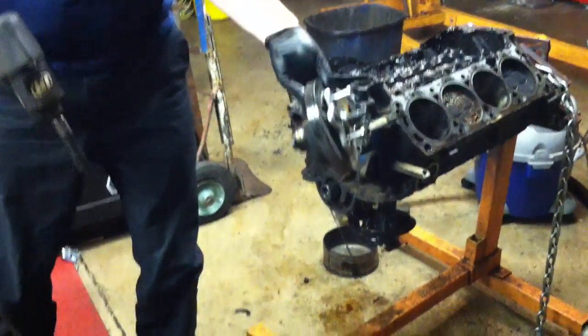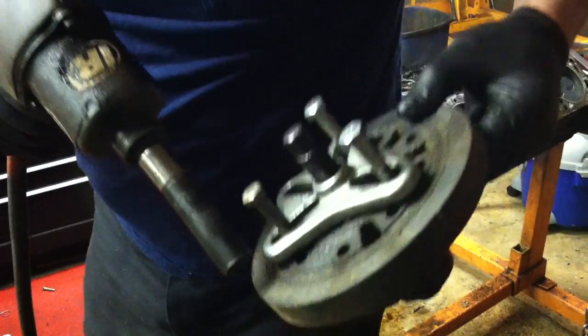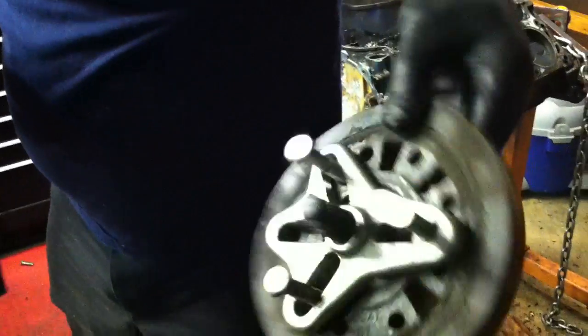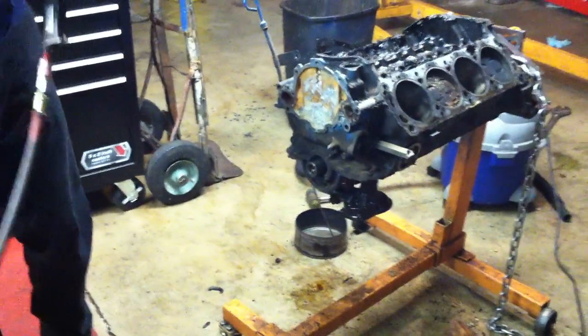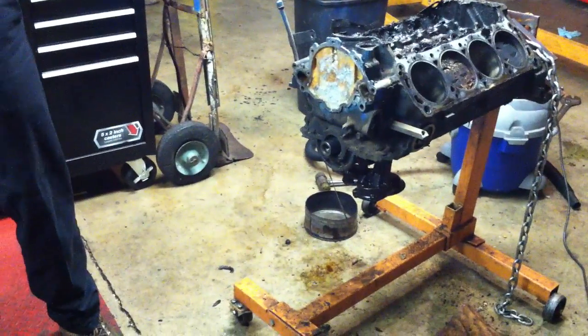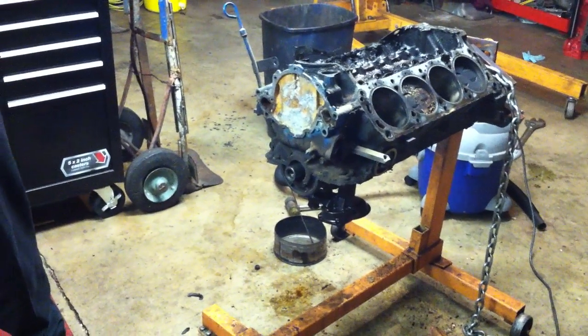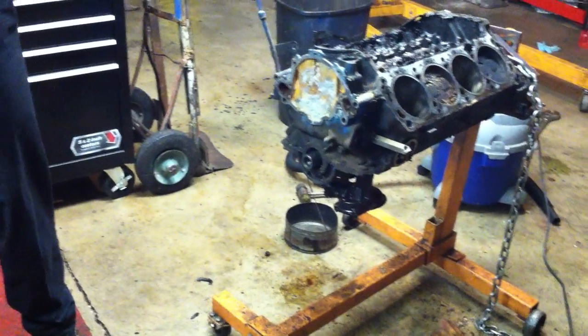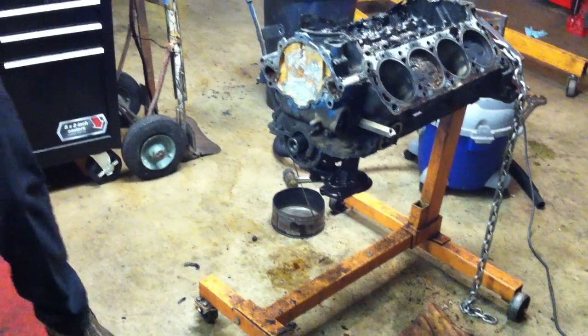Balancer with your puller. So we're going to replace that balancer because you can see that the rubber in there has a lot of cracking and stuff in it, so we normally don't save those. That's a part that usually gets replaced. Then we have our front cover here that we need to contend with, and we're going to go ahead and get the bolts out of that and get that off of there, and we'll take a look at the timing chain.